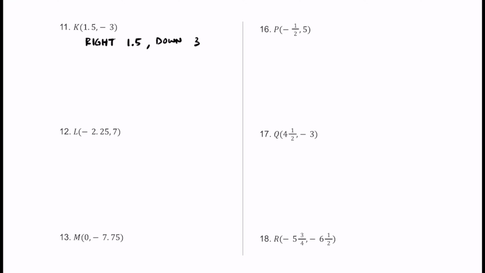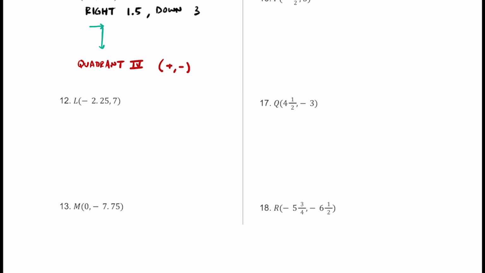We just have to go through using half a box or something when we're plotting the points instead. So if we sketch this, it would look to the right, and then it's going to go down a little bit more, something like this. And so when we go to the right and then down, that would be in quadrant 4. Okay, everything in quadrant 4, remember, is going to be positive for x and then negative for y.